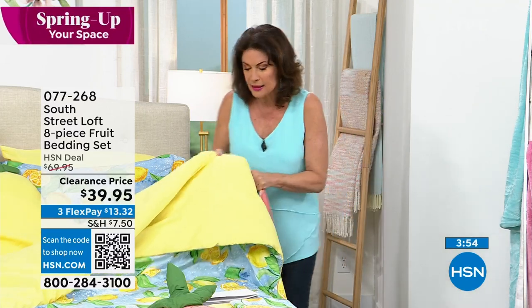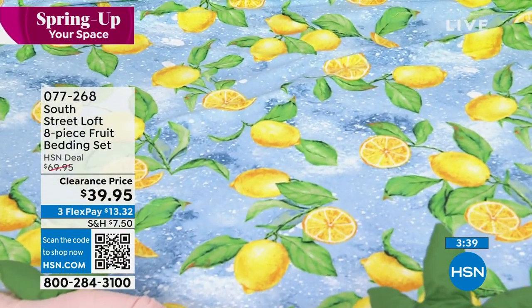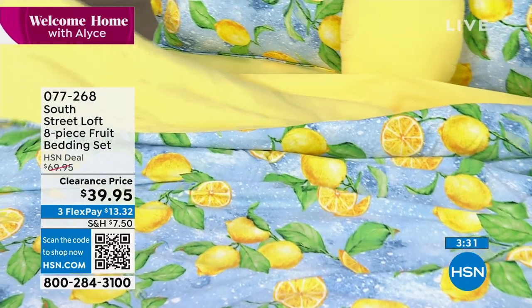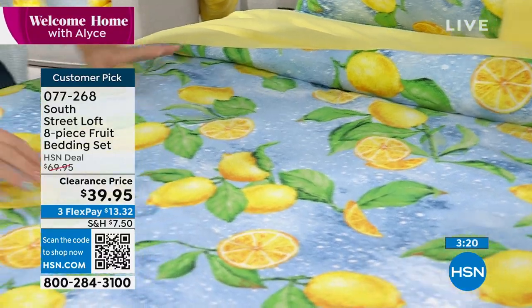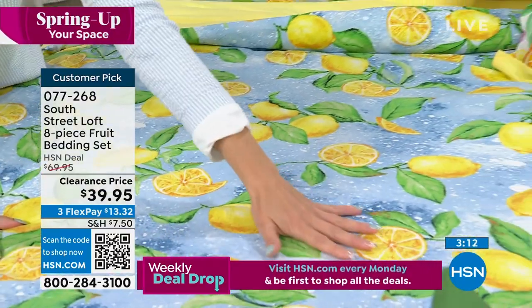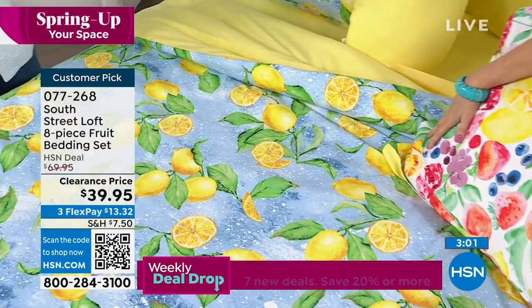Look at the comforter — look at how nice and full it is. I love that it flips; I love that I can do just the yellow side, like sunshine. If you love to decorate with lemons — maybe you have lemons in your kitchen or bathroom — lemons are such a wonderful classic design element. Now you can have those lemons in your bedroom too, for added continuity. The lemon design is so unique — they're shaped in different formations, looking in different directions, not just stamped the same throughout. They're really works of art.